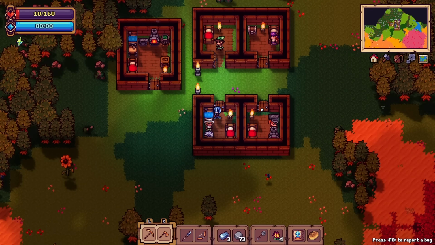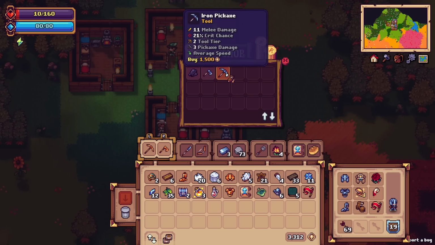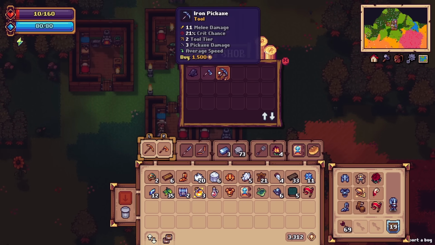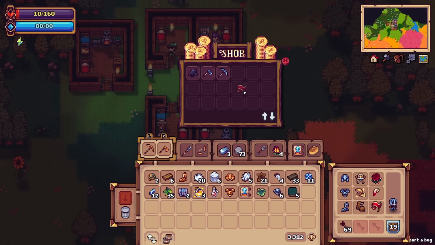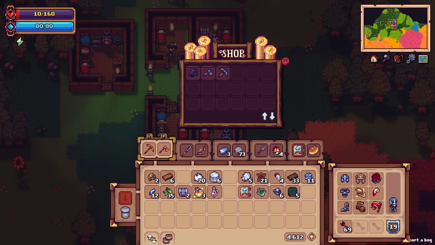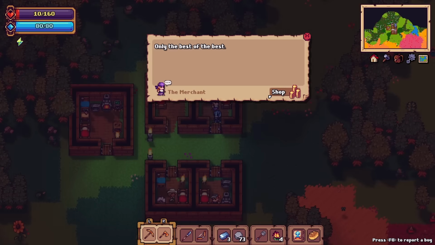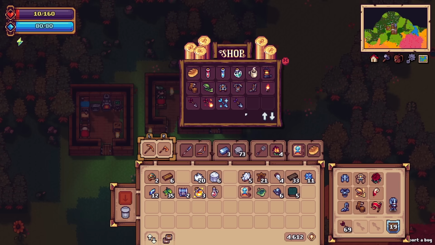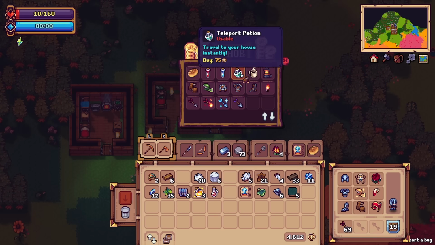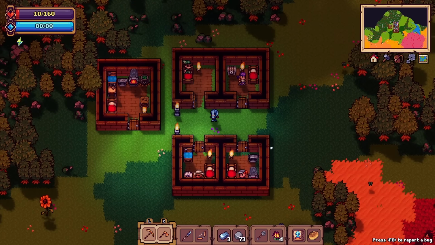Item guide. Eh. Blacksmith. Shop or reforge. Oh, I could have actually bought the iron tools. Damn. Because at least right now I've got a whole bunch of money and I don't know what to do with any of it. Teleport potion. Could buy hot drink. Is expensive.